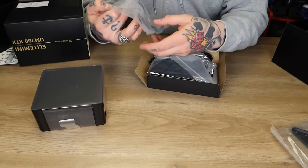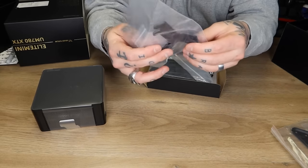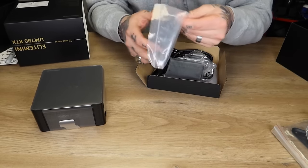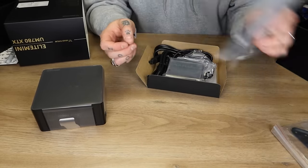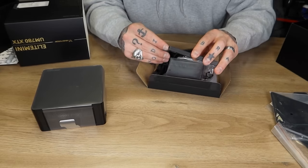We have the screws necessary to make that connection. We also have another mount right here, which is pretty cool. Just a different way of actually using that or incorporating that into the existing mount. We also have our stand, which I'm going to go ahead and set up as well because I love the way that this looks, and you guys have already seen the picture there.